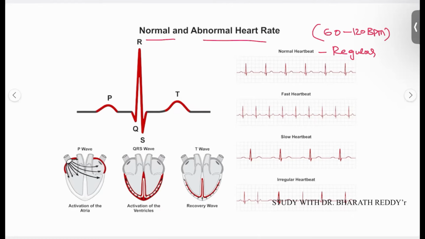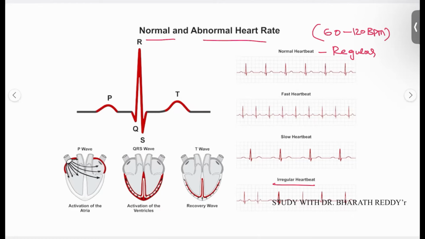All the P wave, Q wave, R, S, T waves are presented. PR interval is normal within the limits. QT interval is not within the limits, and there is no P wave absence, and everything is presented within the time limit and the normal presentation only. When we say the regular heart rate, usually presented in the WPW syndrome, or it is presented in your conditions like atrial fibrillation, also presented in your heart blocks.